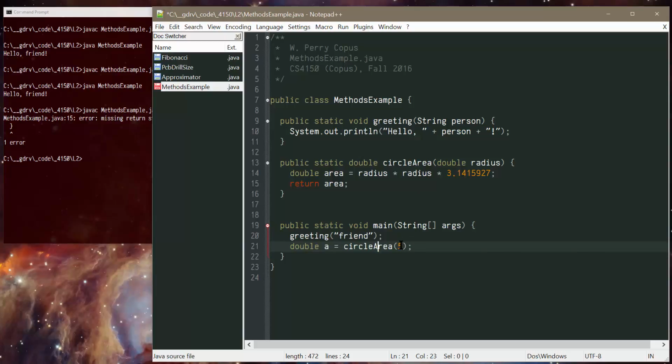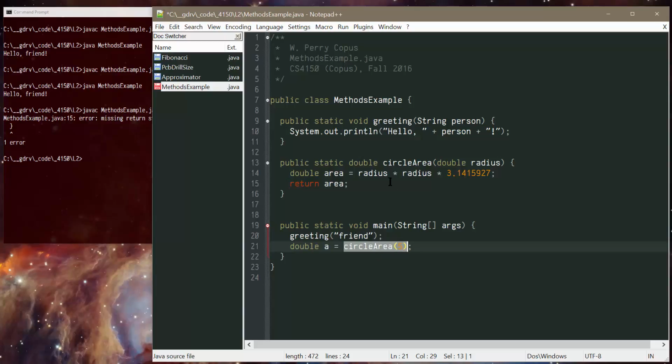Okay. So now A is equal to circle area with the parameter 5. So I'm sending a value, which will get converted to a double. It matches the signature of this. And therefore, when this method call occurs, it will execute that code. The name radius takes the value 5. And so I'm going to get area inside this code being radius times radius. That's 5 times 5 times pi. That would be the area of the circle. And then it's going to return area. Remember, we're returning a double. It's going to return that value that's been calculated. And so this code right here that I have highlighted will evaluate to the value of whatever area was when it was returned.